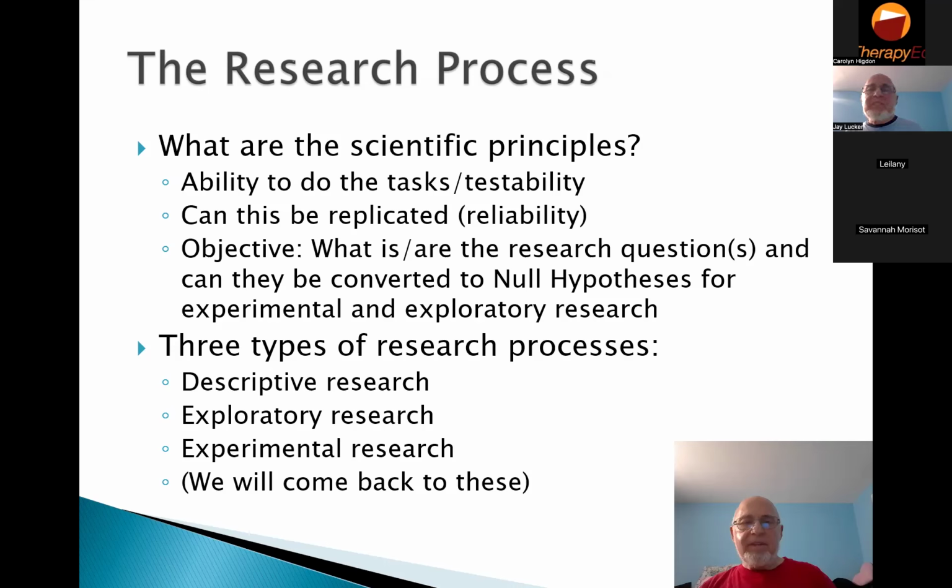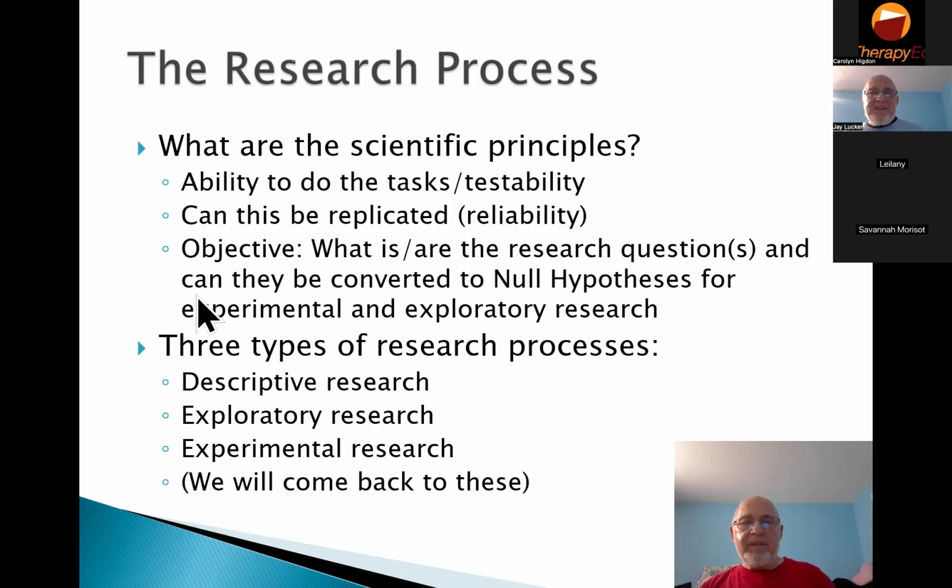Is it reliable? So what I'm going to do is ask you, is it reliable? Reliable, which means in research, reliability is, can it be replicated? Can you do it? I doubt very much if we're going to take a trip to the moon. I don't think we have the ability. Well, we could, but let's say just us who's here. I don't think we have the ability. So it's not reliable for us because we can't do that.